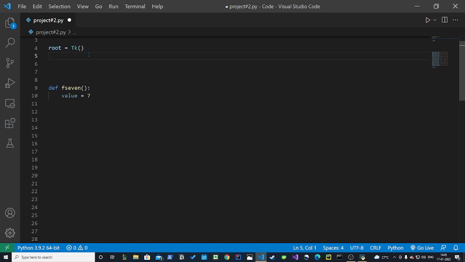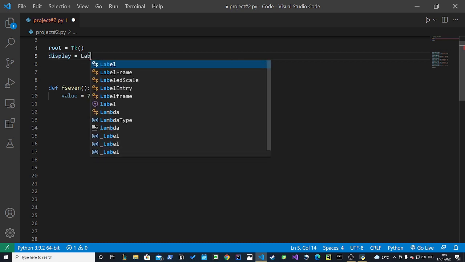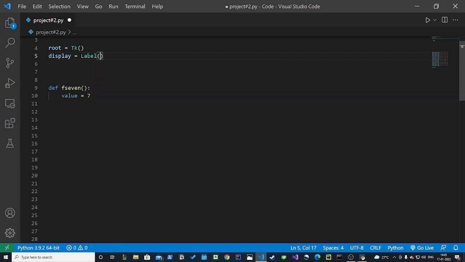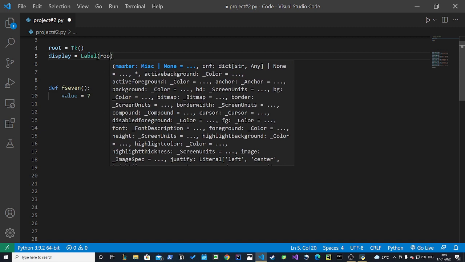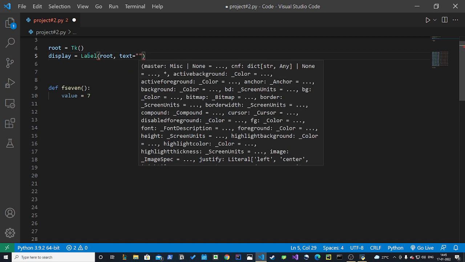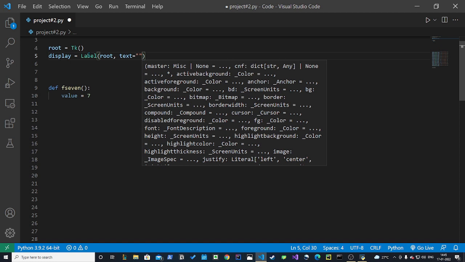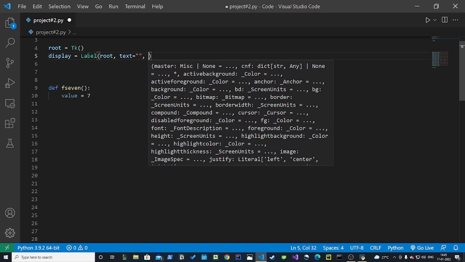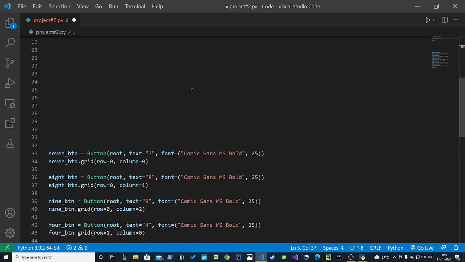Okay, now for that, first we have to make a label. Let's call it display is equal to label, and this label is in root again, and its text is blank. Currently for some time it will be blank, and then font and all is same.